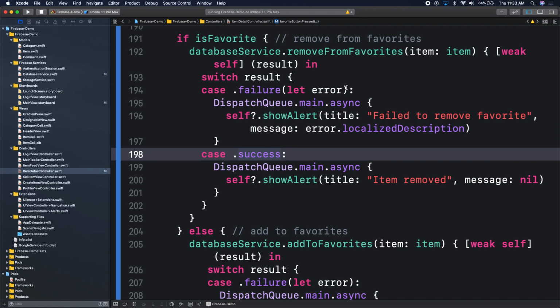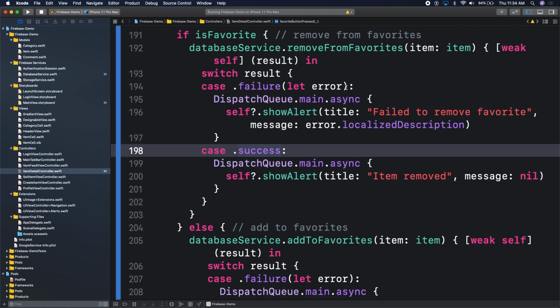I think that should be it for that view controller. I mean, there's always things we could add, but yep. That's what the user expects, right? Like if I click on something once to like it, I click on it again, it should unlike it, correct? We put in alerts here, but really and truly, we don't need the alerts here on the success, right? You're not going to show the user, "Hey, I don't like something." But for now, that's fine.